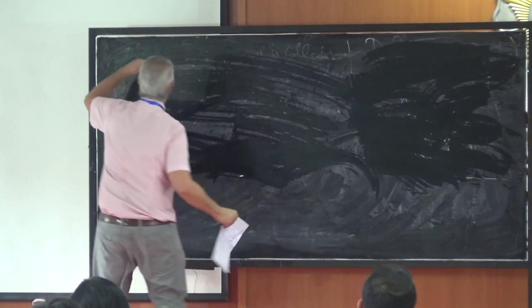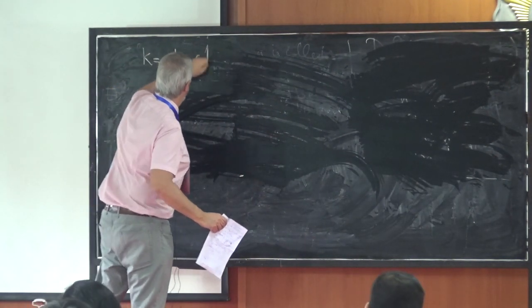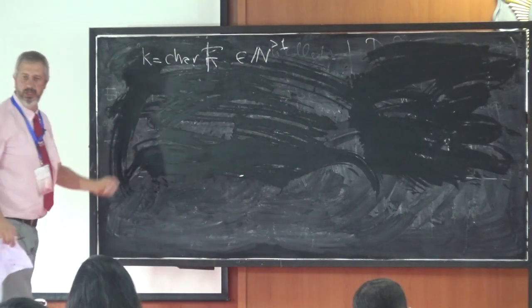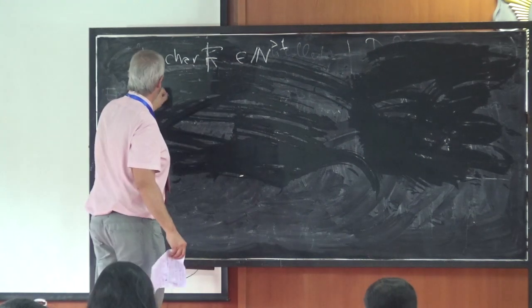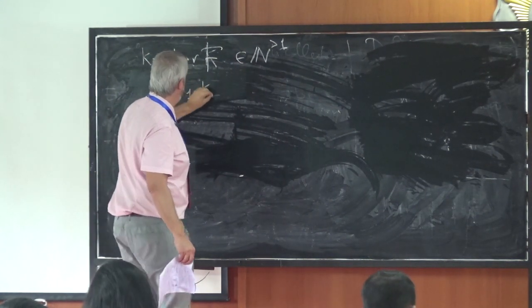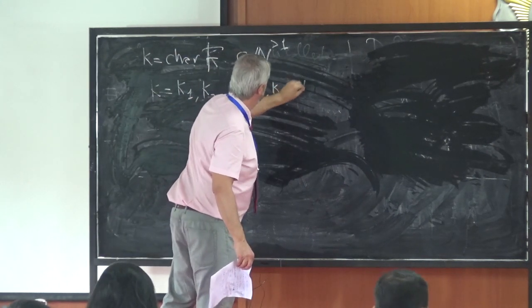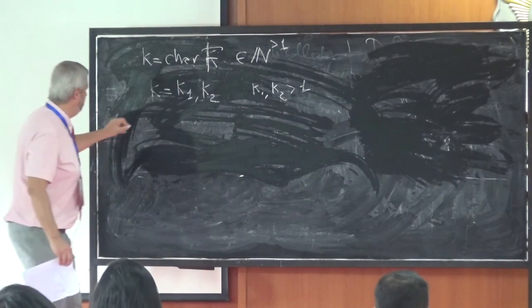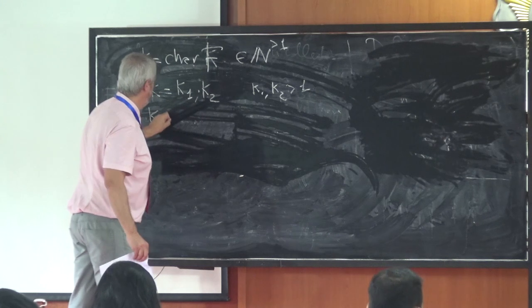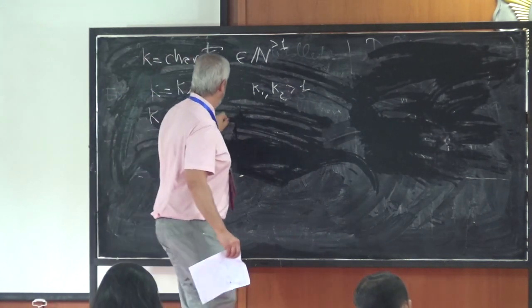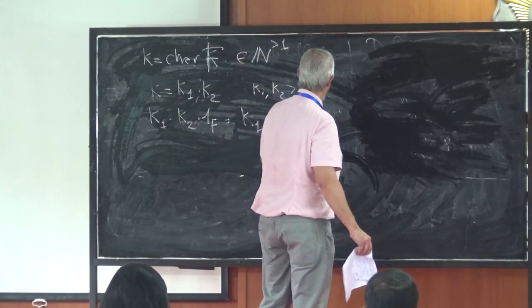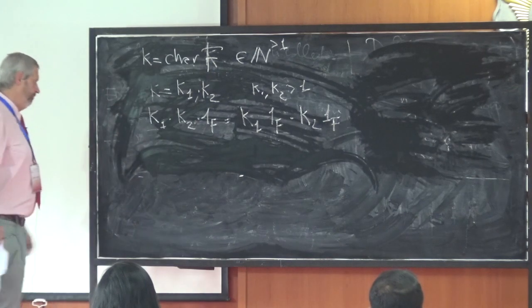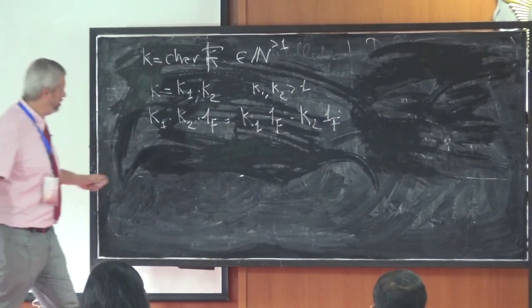Okay, so suppose that K is the characteristic of a field F, and this is a natural number bigger than 1. And suppose that K is not a prime number. So K is K1 times K2, with K1 and K2 bigger than 1. Then K is the minimum of a set. But K1 times K2 times the identity of F is K1 times the identity of F times K2 times the identity of F, simply because you write down all these K1 times K2 ones, and then we divide them as we wish, and we get this.